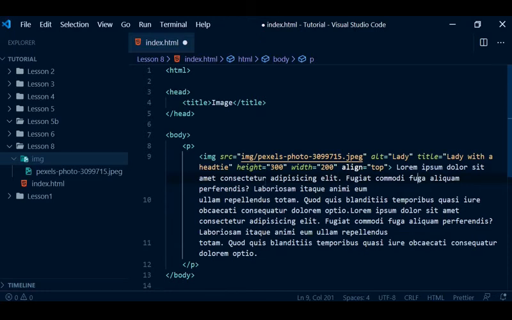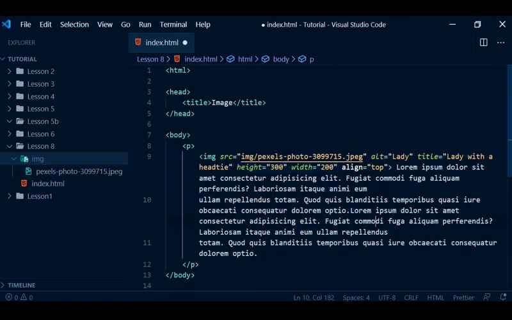Now we also need to understand that we don't necessarily have to use the attributes height and width to resize our image. We can also use photo editing tools such as Photoshop to resize the image, or even use Paint to resize the image.